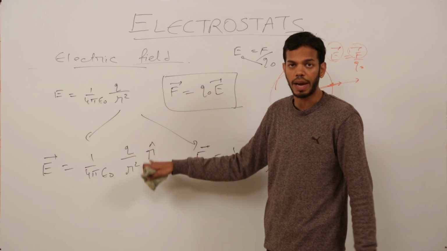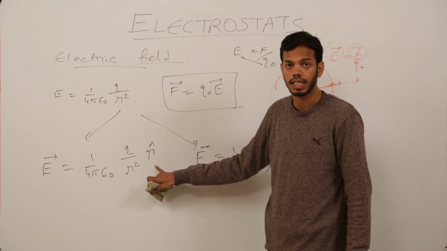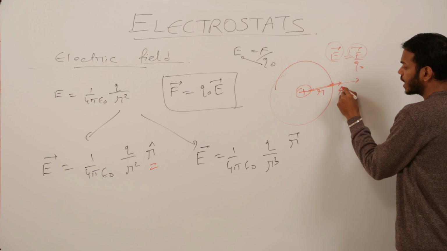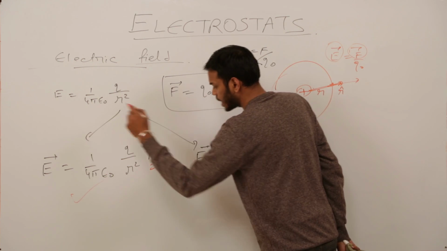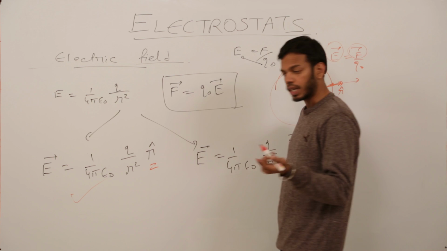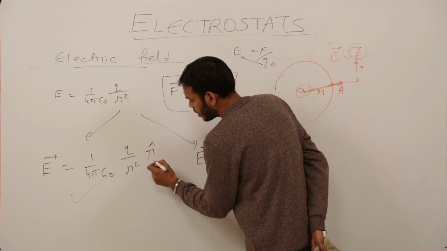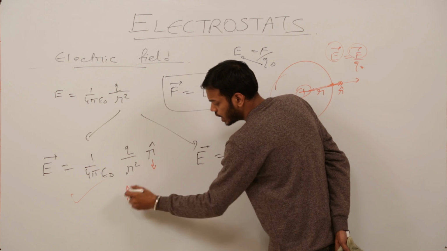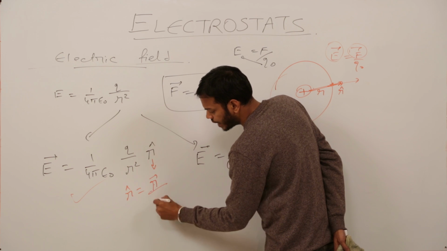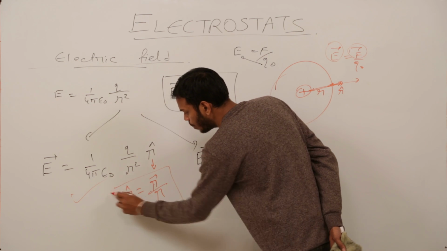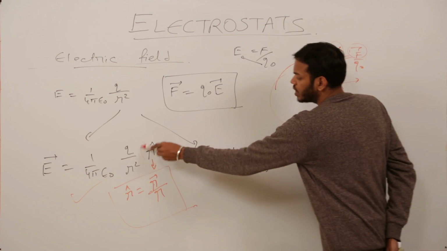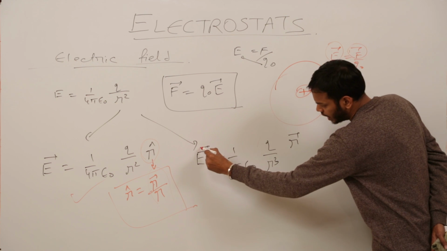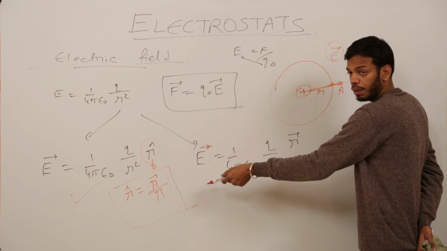Unit vector just gives us the direction, not the magnitude. Its magnitude is 1. So right now our unit vector r cap is in this direction, so this equation is satisfied. Now what is a unit vector? In the last class you did it in detail about vectors. What was it? A unit vector is defined as a vector divided by its magnitude. This was the formula for unit vector. So I have just replaced this with this over here. The vector electric field has magnitude plus direction.